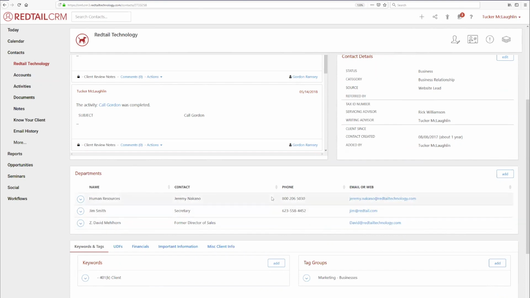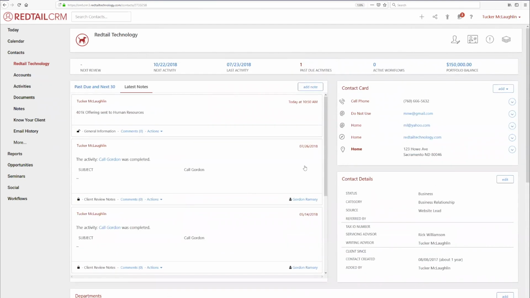And what's great about this, a little bonus that might not be super obvious, is that the email address associated with it is also going to show up in the email history if you're partaking in our email archiving and journaling, so that it all transfers over into the email history, so that the conversations can be noted and visible within Redtail as well, which is a pretty cool bonus in my opinion.